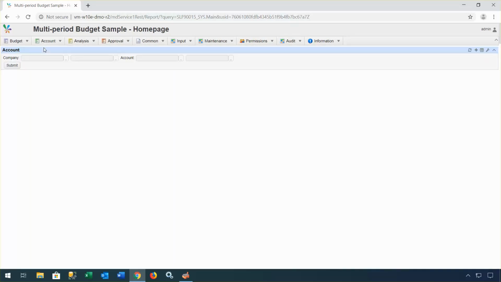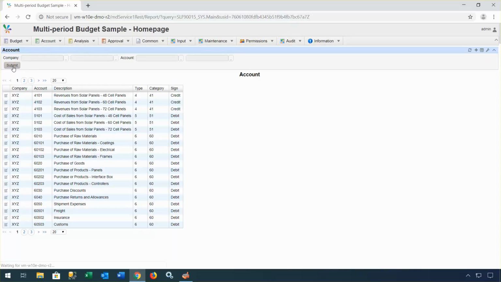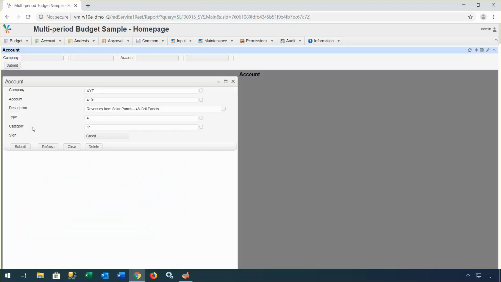So this is the main landing page that the Foundry project actually created, and I've got menus, and it's been grouped up into individual folders where I can actually access information. Now, unlike a traditional sort of menu where you've got reports hanging off these, there's still kind of reports, but there are also data entry forms as well. So I could go in here and I could modify this, submit that change, and it would actually be updated into the underlying database. Equally, I could delete the record if I wanted to.